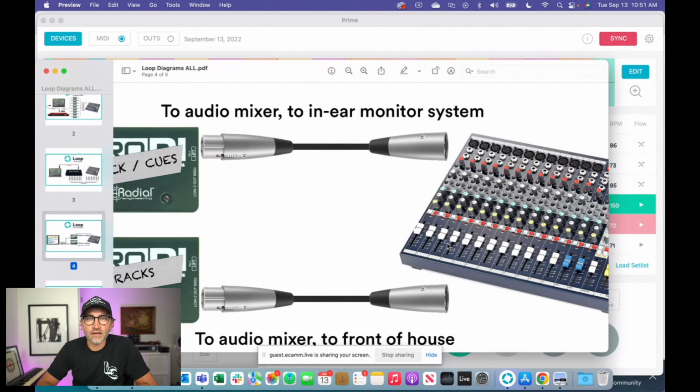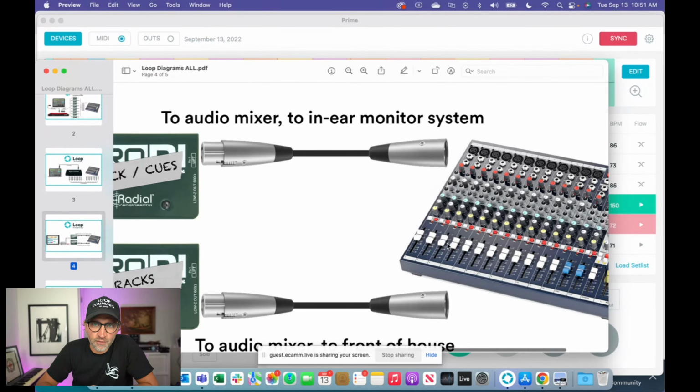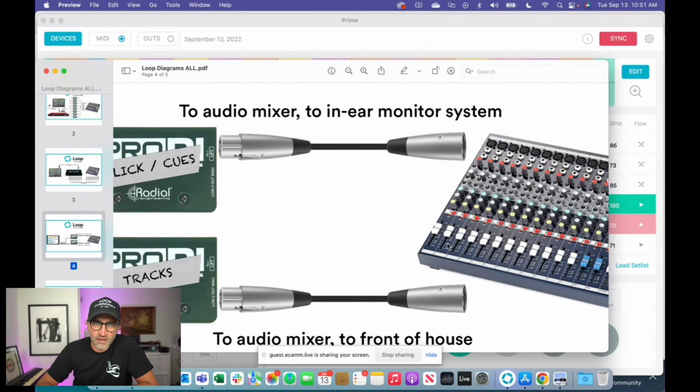And you've got to tell your sound team, hey, turn up these tracks. You have to start thinking of tracks as another instrument in your band. You've got to turn them up in the sound system so that everybody in your congregation can hear them. It's another instrument in your band now.